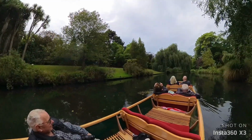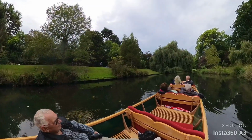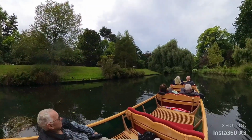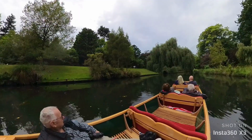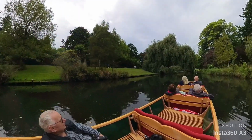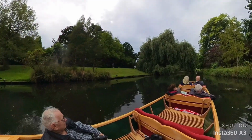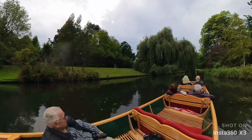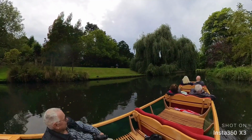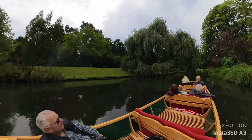Yeah, it's the same root word as the pontoon, the floating platforms. Quite like that one. It's a lovely tree, eh? Now that arch is kind of done by us, but it's also a natural arch as well. We just trim it a little bit. Yeah, I noticed that. We do like going underneath that, it's quite nice.